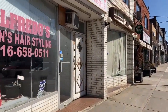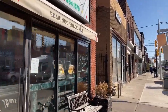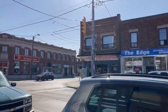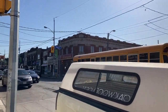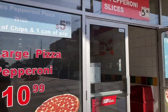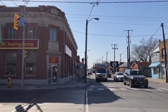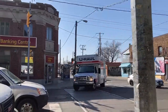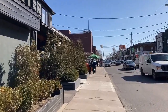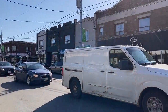Alright, we're actually in a retail strip. This looks nice. So I think we're halfway done our journey on Oakwood Avenue. Plus one pizza. Rogers Road used to have a streetcar line, and that turned into a trolley bus, and then eventually into the 161 route. Rogers Road is one of my list of streets to do a video on. Yeah, I know I've done too many videos near my neighborhood, but I'm just expanding lately.